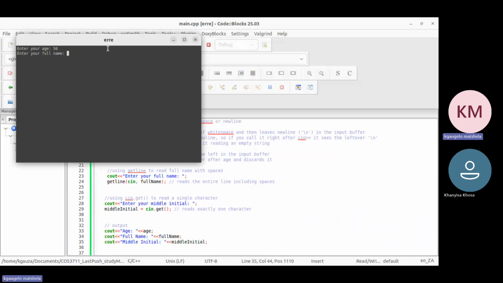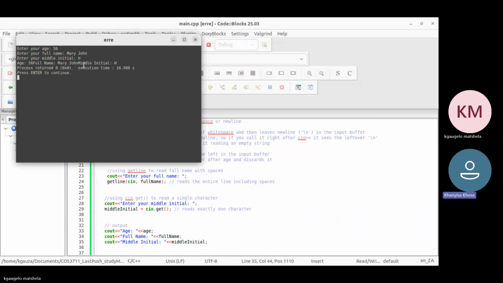I'm just going to enter the age, then the initial. You see age, name. So now they are on the same line.